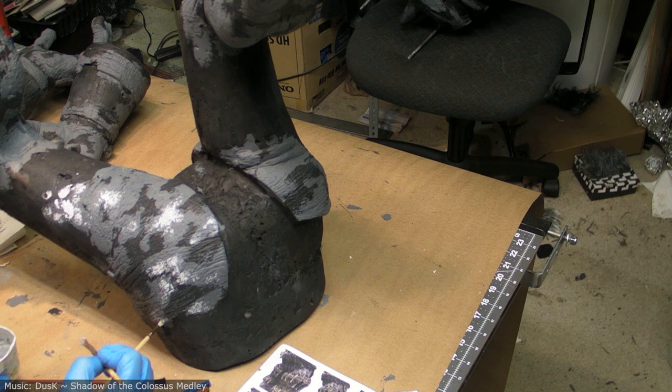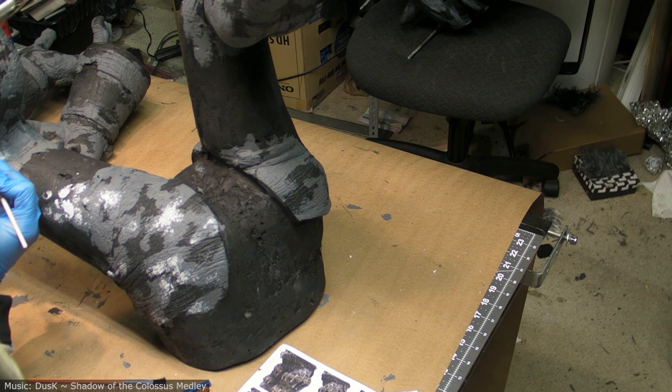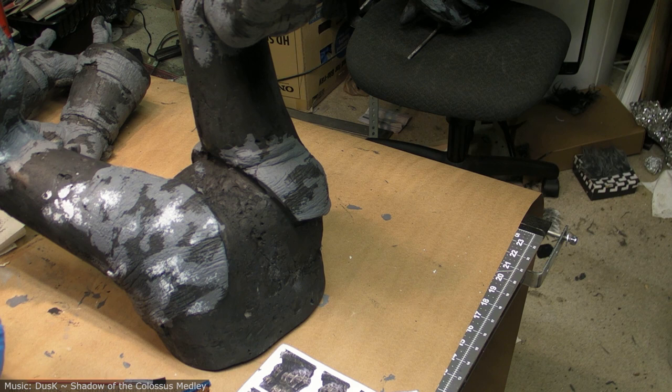Actually, I might do a little bit of a one-two punch here. I may as well paint the bone spurs while I've got the sculpture out and tilted in all these awkward angles. Normally I would not do the bones with the thickening agent in there, because I don't want the paint creating its own shapes laying on top of the shapes that I already sculpted. But in this case I can spread it thin enough where it looks like it's not being a problem.